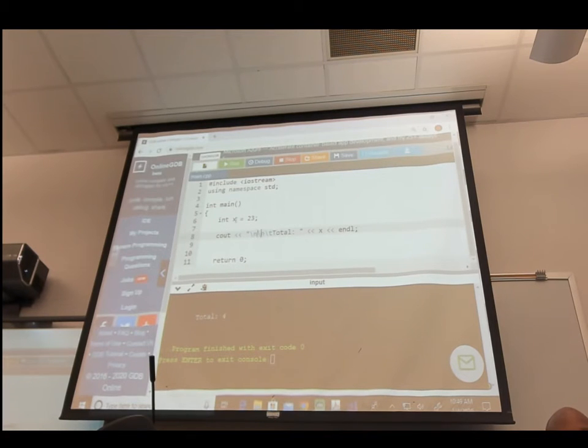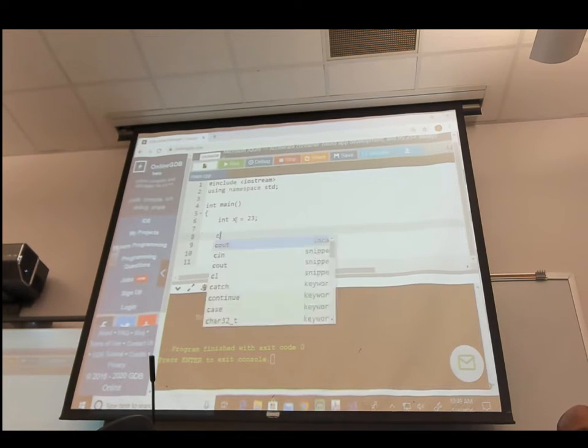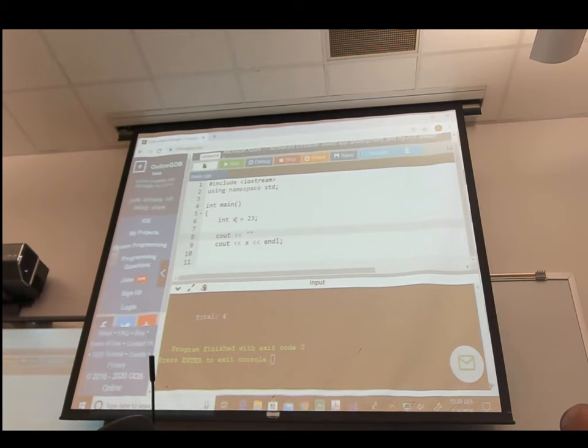If I output total, I'll take total out because I want you to see the column. All right. So what I'm going to do before this, I'm going to do cout 1.